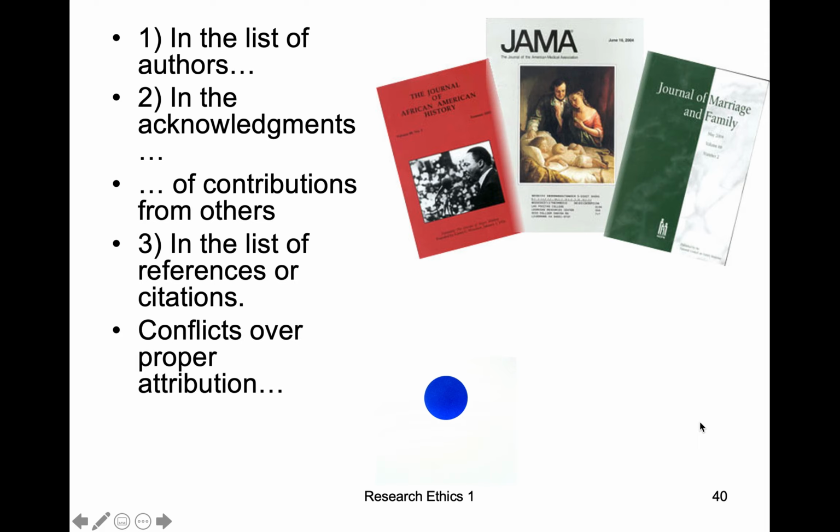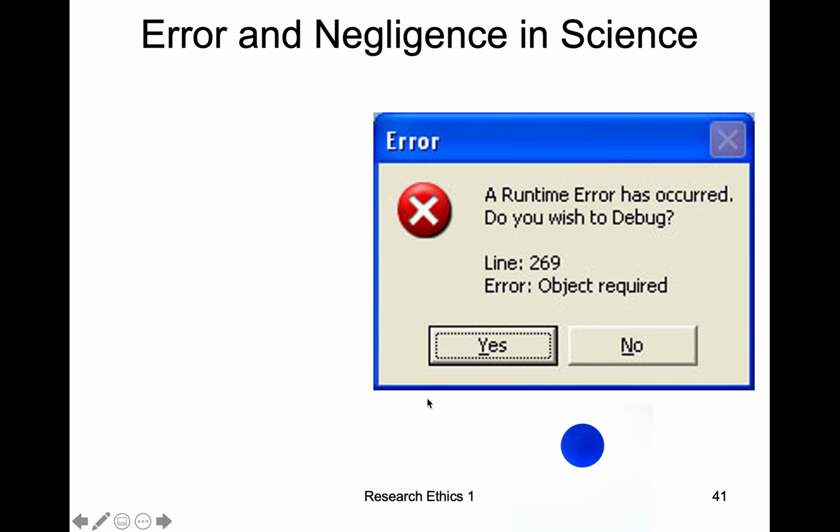Now, conflicts over proper attribution can arise in any of these places. Sometimes I look at a third-person effect article, and if they have an idea, one of the things that I came up with, and they don't cite me, that doesn't make me too happy, because there's certain things that different people have come up with, not earth-shaking, things that don't change the world, but you kind of want to be recognized for an idea you came up with.